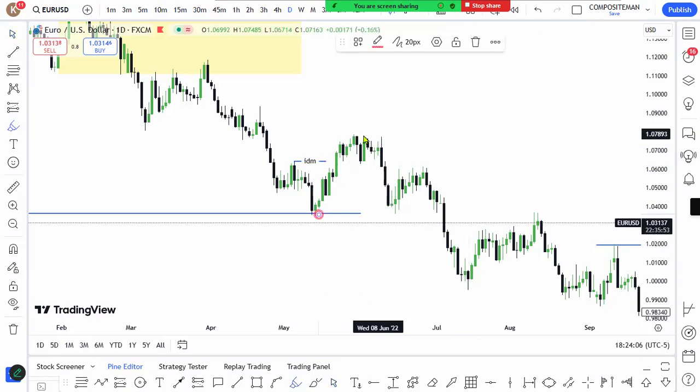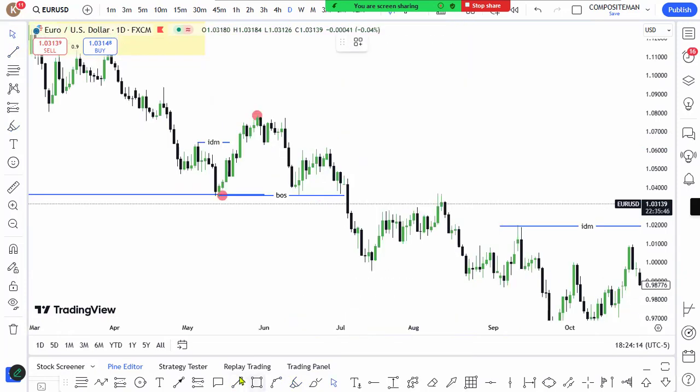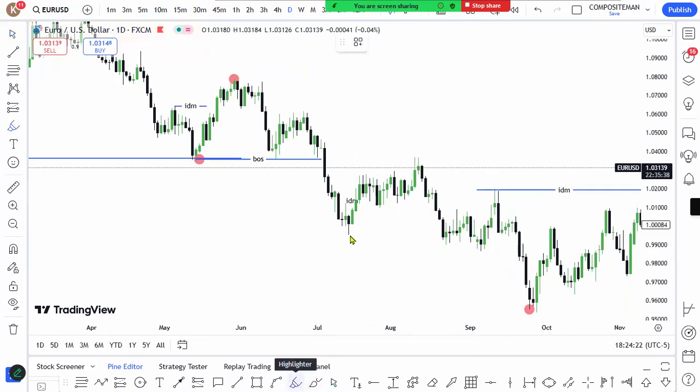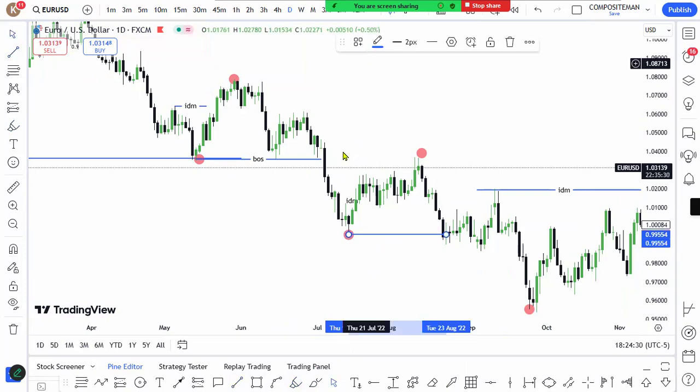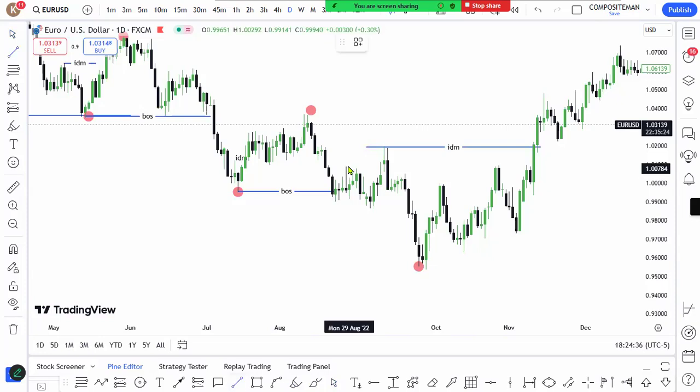The low, the high, the break of structure here, both. And again here we have what we call a smaller pullback, which is valid inducement. And this is a low, this is your high, because you have a candle close, break of structure here, right? And as well, you can see another pullback here, which is an inducement, and this is your low, your high, and you have a break of structure here.